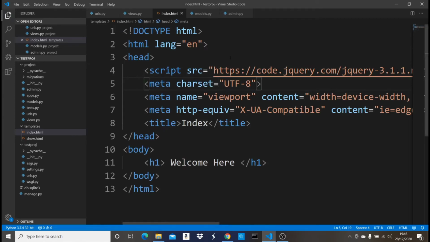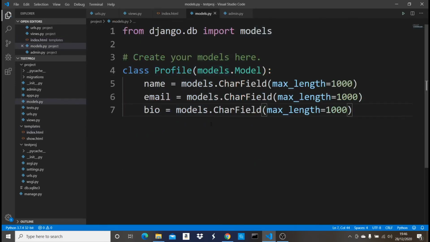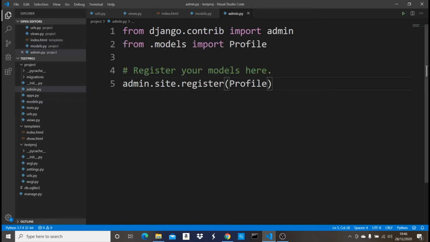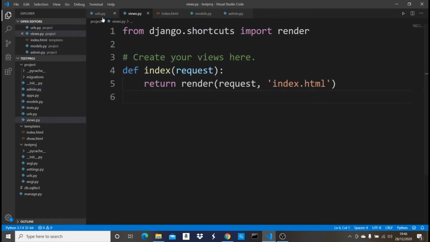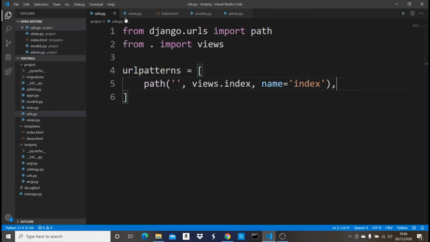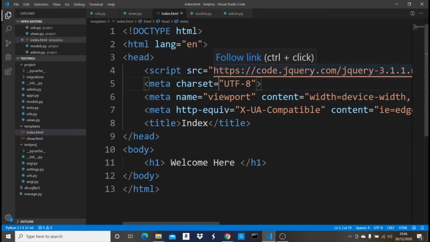So let me show you guys everything which I already have set up. So right here in my models.py, I already created a model named profile and I've migrated it into my database, and I registered it in the admin interface, and I also created a super user, and that's all I've done to this point. So what I just want to show you in this video is how to submit a form to a database using Django. So as I've said, when submitting this form, your page isn't going to refresh. It's automatically going to submit the form and give you a response like user created or something like that.